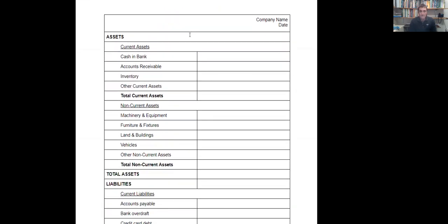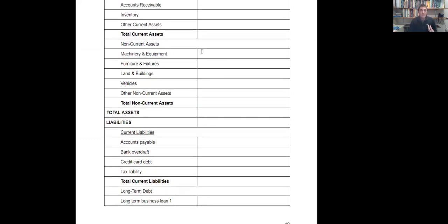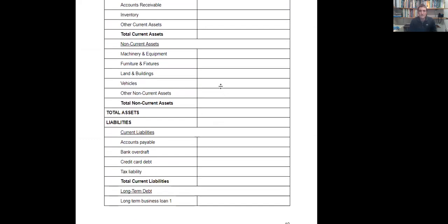If you don't have an actual business, you just make up some of these things. And this is the idea, like on your opening day, if you're not open yet as a business, where will you be? What kind of inventory will you have? What kind of assets will you have? What sorts of fixtures, furniture, vehicles, machinery, equipment? What's the value? We want to see the dollar value of that. And then you add it all up here in the total.